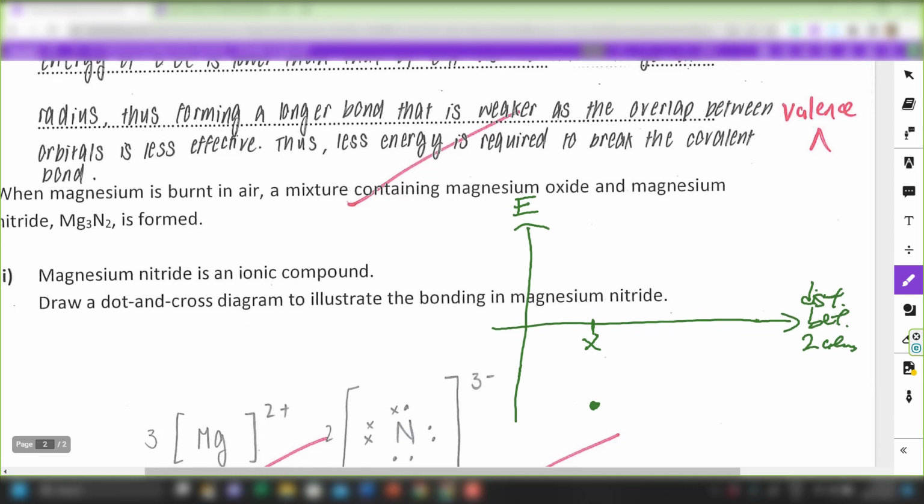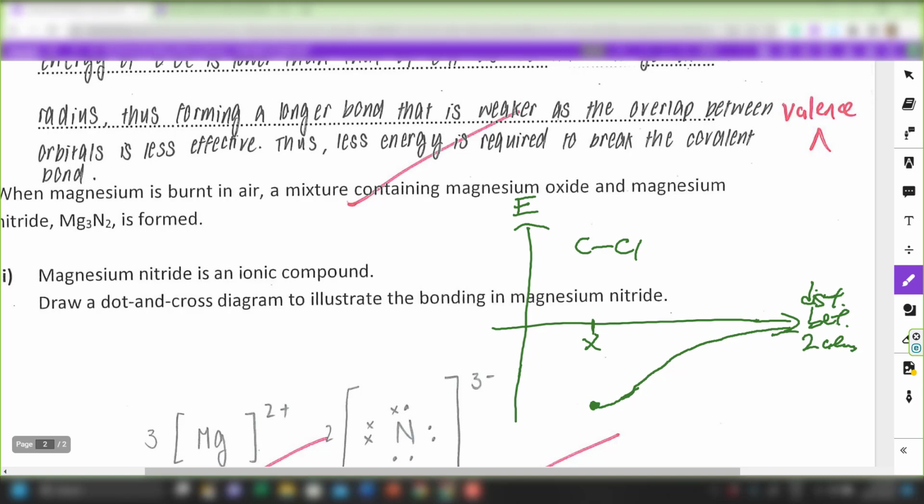So this will look something like Cl, for example. Then if I try to pull the Cl away, its energy will go up, or become less negative, because it is less stable, or because less heat is given out. And so much so that if you pull them very, very far apart, then essentially there is no interaction. So it will tend towards 0.